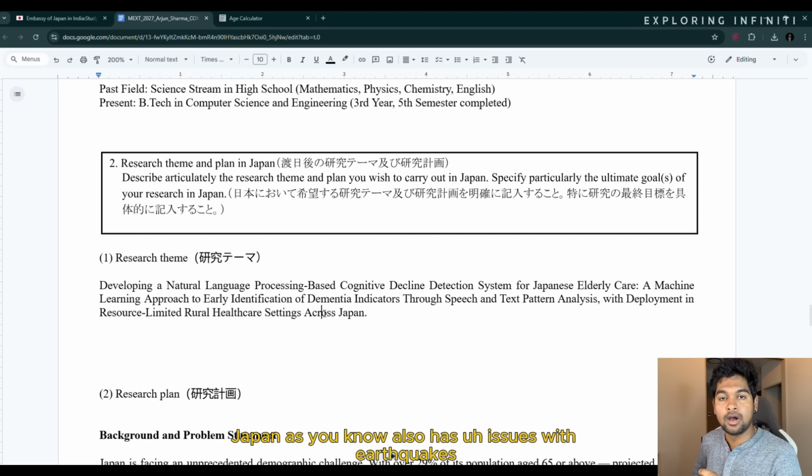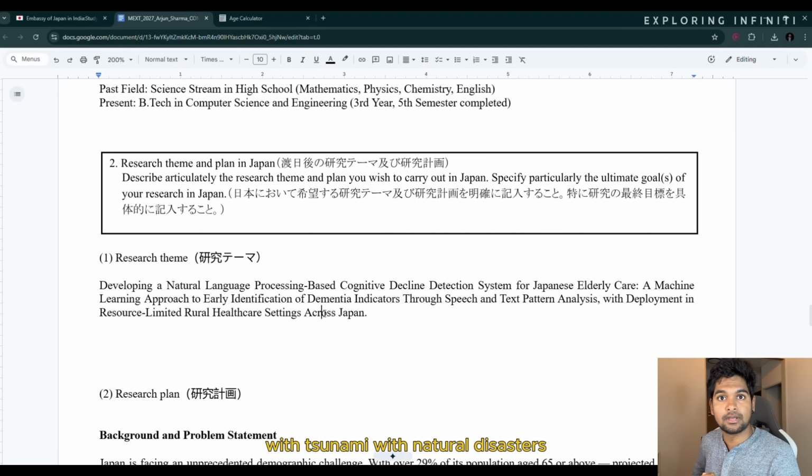Japan, as you know, also has issues with earthquakes, with tsunami, with natural disasters. And Japan is also very good at robotics. Japan also strives for clean energy. So there are different domains in which Japan is currently working, and Japan is facing challenges to resolve.